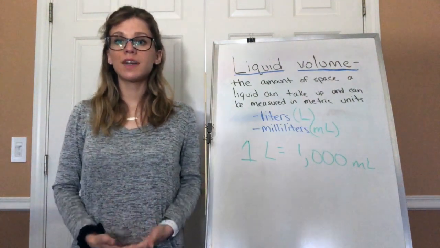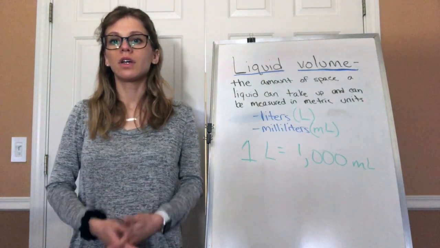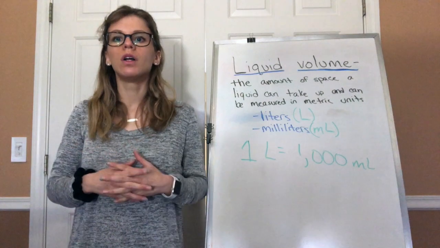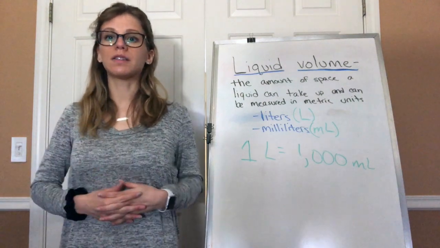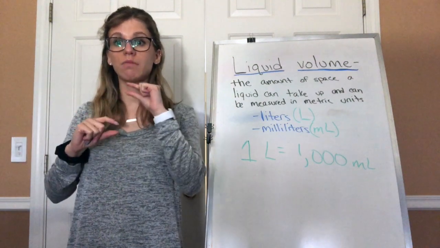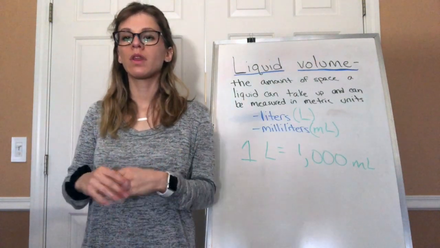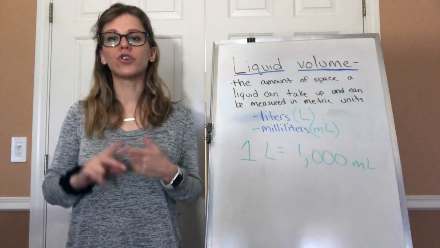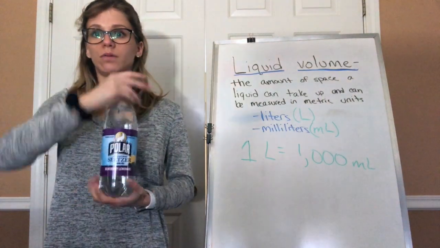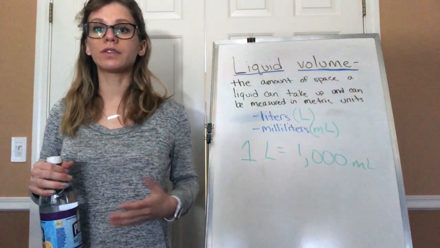So there's different types of liquids that are measured in liters and in milliliters. Milliliters would be used to measure things that are really, really small, like when you take cough medicine or when you take liquid medicine or in drops. It'd be measured in milliliters because it's a smaller unit of measurement. But things that are bigger, like soda bottles, this seltzer bottle, and bigger volumes would be measured in liters.